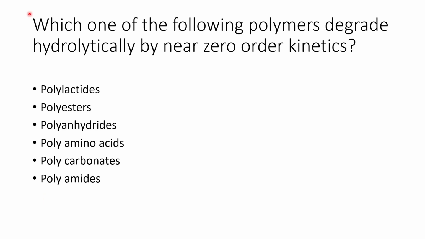Okay, so the next question is which one of the following polymers degrade hydrolytically by near zero order kinetics? They've given a bunch of options: polylactates, polyesters, polyanhydrides, polyamino acids, polycarbonates, and polyamides. They're asking which of the following polymers degrade hydrolytically, so water cleavage, by near zero order kinetics. So, very efficient and very fast cleavage by water. What do you guys think?